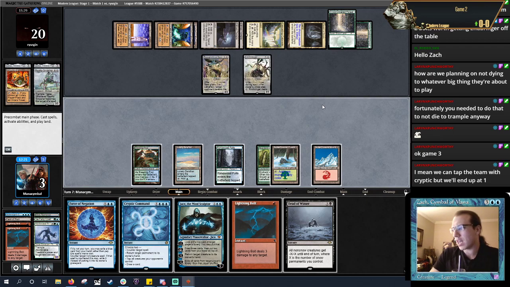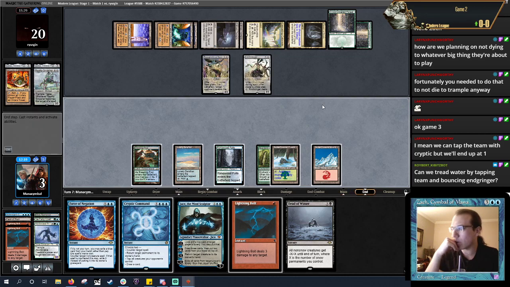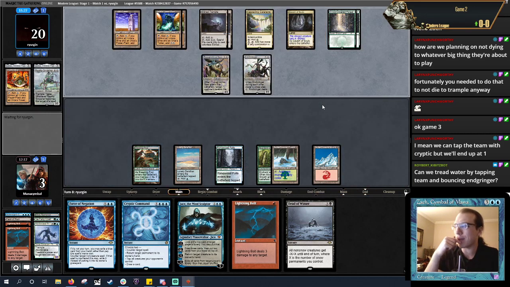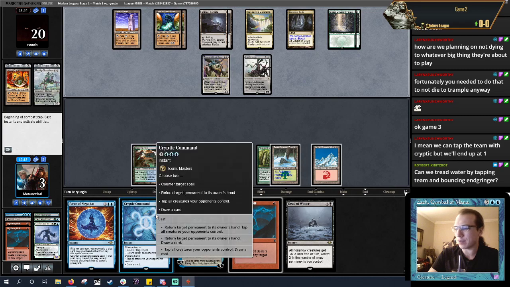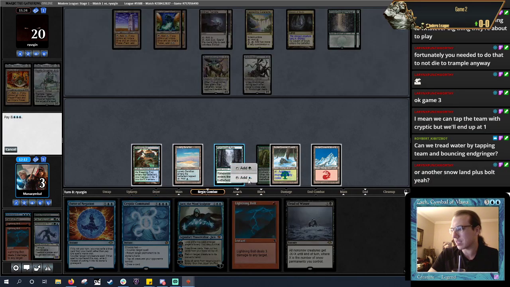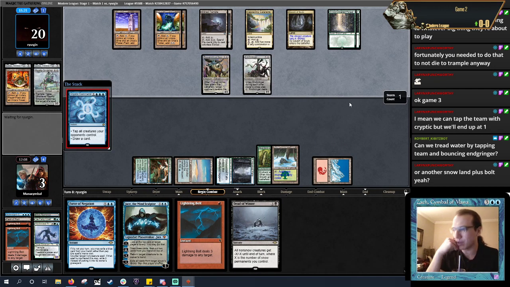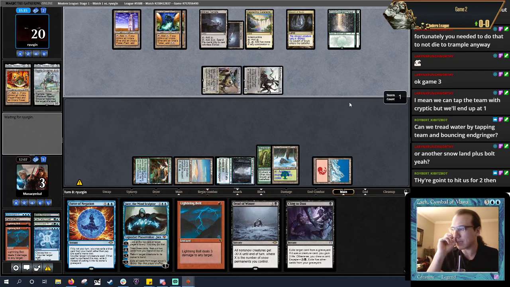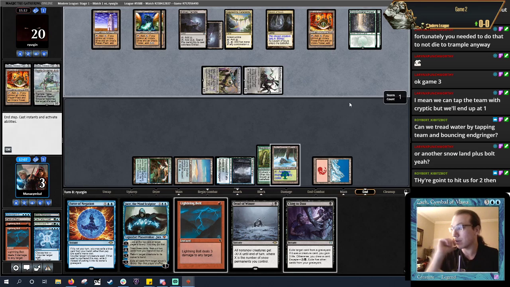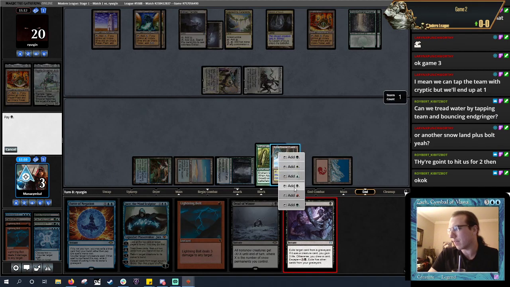Yeah, but if we do that and then I draw Dead of Winter, I can wipe them. Yeah, we can. Well, tapping their team and bouncing Endbringer sounds like... I would rather tap their team and draw a card. Because I kind of have to count on them drawing nothing anyway. Another Snowland will do it. Yeah, I understand. We're going to 1. I understand. I'm just... We drew a Cling to Dust, so I can gain some life here. Or I could probably draw another card. We can gain the life later if we need to.